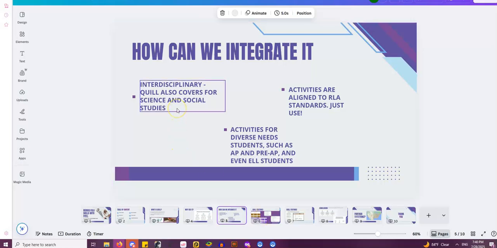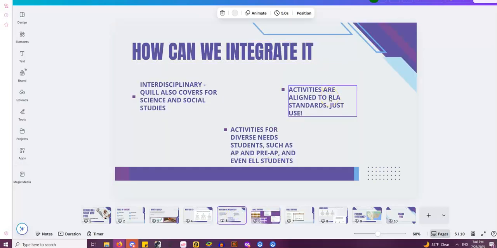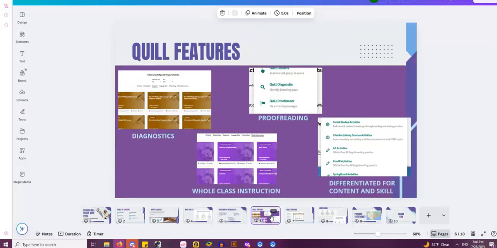You might have already seen, but Quill covers science and social studies activities, which is interdisciplinary, across disciplines, so that the learning is more real-life scenario-based and more meaningful. And when you go onto the page itself, if you look at the list of common standards that are provided on Quill as well, then it'll have an activity linked for that specific standard. So it's easier to find instead of just browsing and taking a while to find what you need.